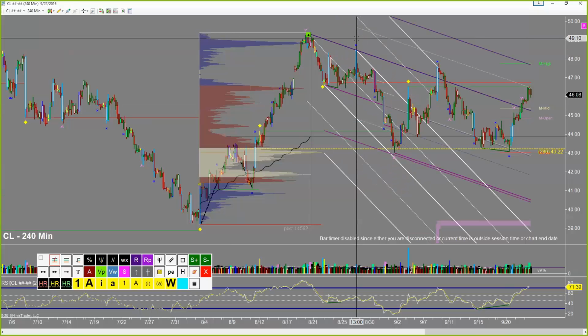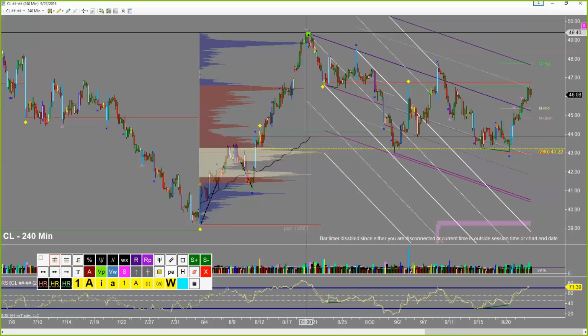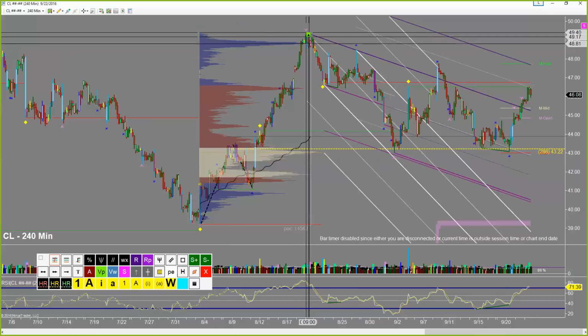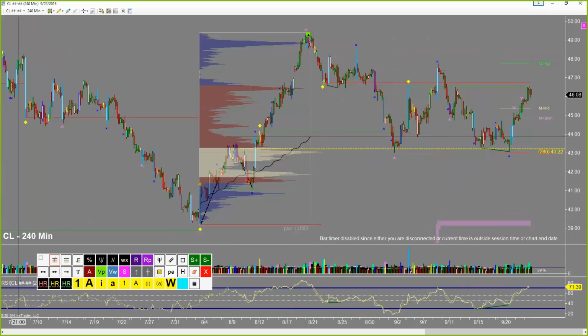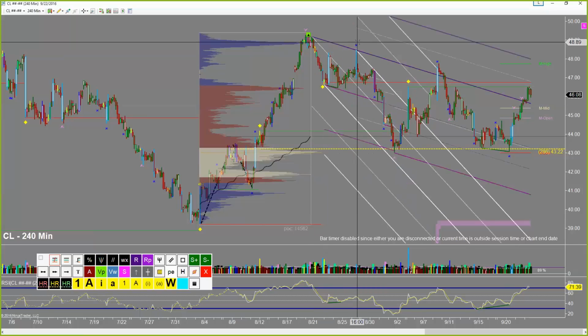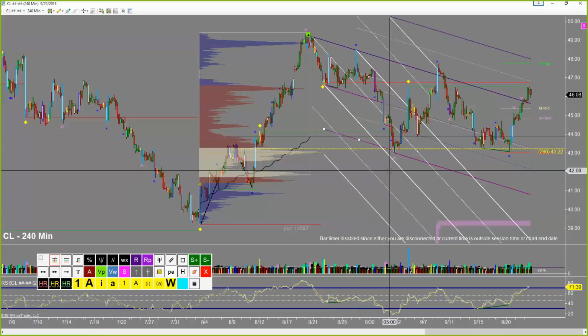And not quite down to the, I can't see behind that thing. I'm not sure if I've got it anchored correctly. Let's use the lower high. Right there. Yeah, now we're at the warning line there.